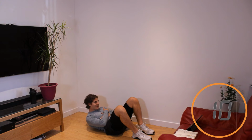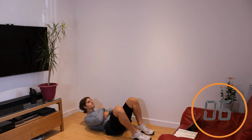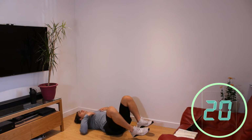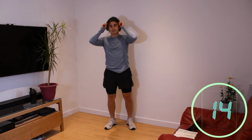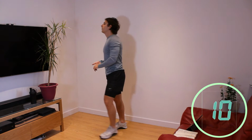This isn't a rest, this is tough. When you really contract the core, it's really good. Last one, one at a time. Okay, and we've got the high knees to finish. Actually, to make it halfway. Yes, 5 exercises, 4 rounds.